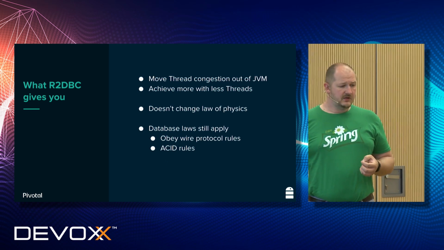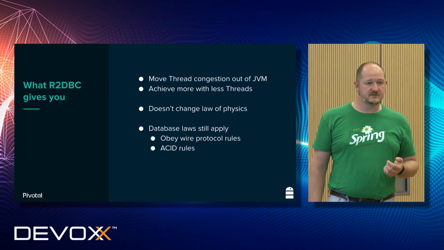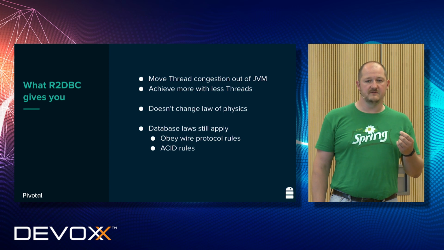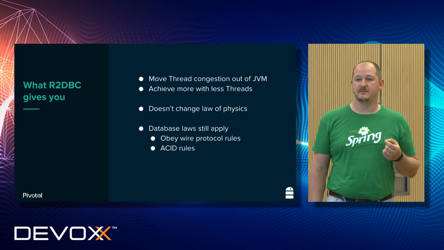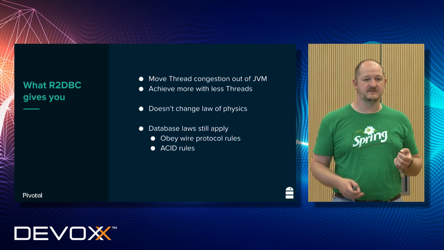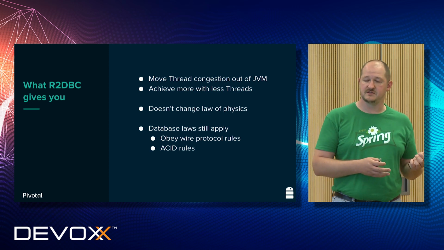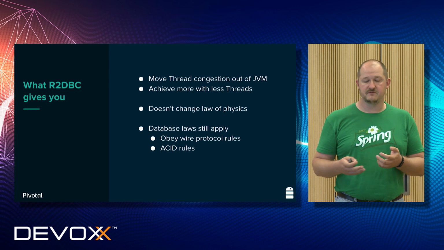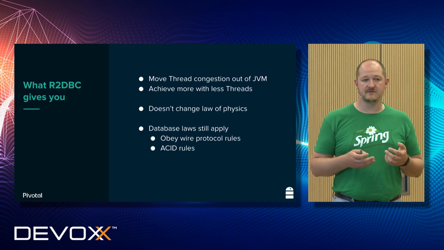Well, hearing all that might sound like magic, but really what R2DBC gives you is just solving a very particular problem. And this is solving the thread congestion in your JVM that arises out of blocking database access. Not more, not less. We still have to stick to the database-specific rules and the protocol rules that are imposed by the database vendors. They do not suddenly change things because a small fraction of users is going to do a fancy thing called reactive programming. We still have to talk with the same protocols. We have to obey the laws.